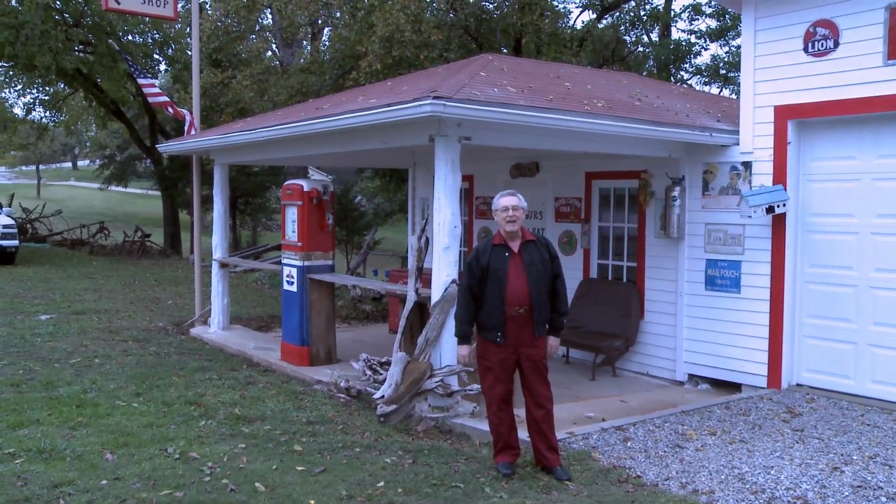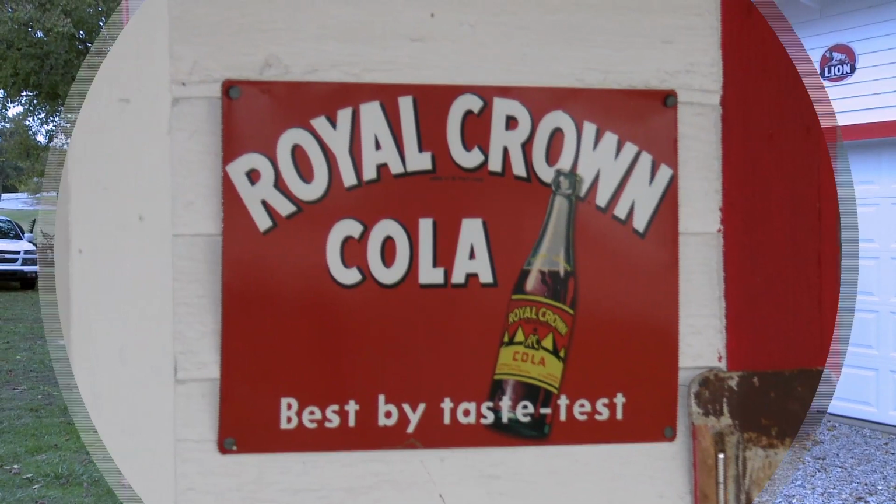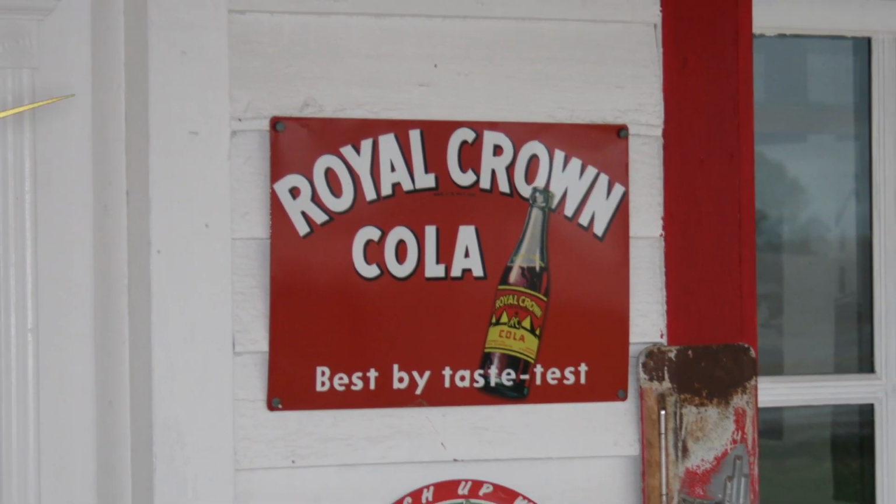And we'll go inside and just take a look at some of the pictures and some of the things on the wall and check out the Sage shop. Well, here we are inside the Sage service station, or it's called the Sage shop now, and there's so many interesting things in here to look at. And Mrs. Charlotte Sage is here, of course, from the Sage family, and she's going to share some things, right, Charlotte, about the family. Go ahead, Charlotte.